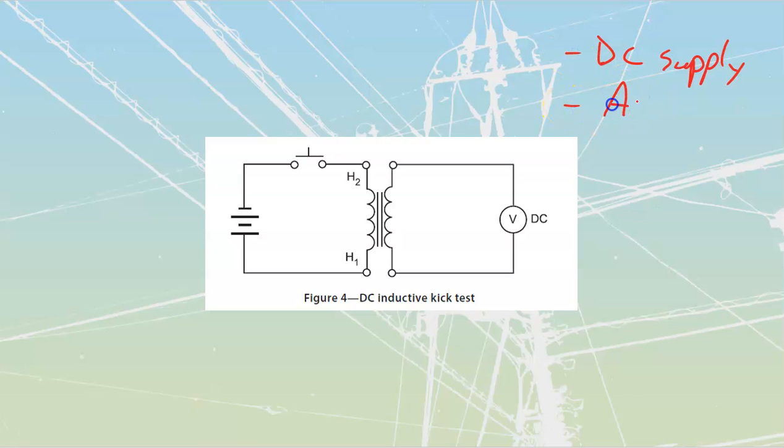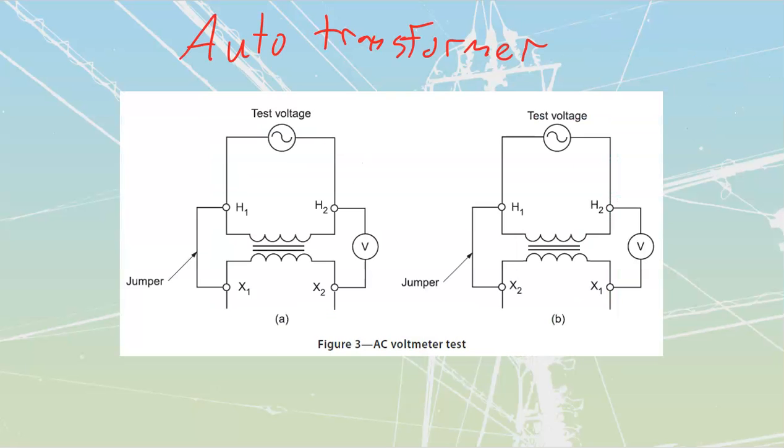You're also going to need an analog meter. Most of us don't have an analog meter. You can buy a real cheap one for like $12. You can get a Mastercraft one or something like that from Canadian Tire. But I don't know that I'd want to use one of those without worrying about that thing blowing up. So we're going to go back to the AC voltmeter test, because this is what you'll most likely do.